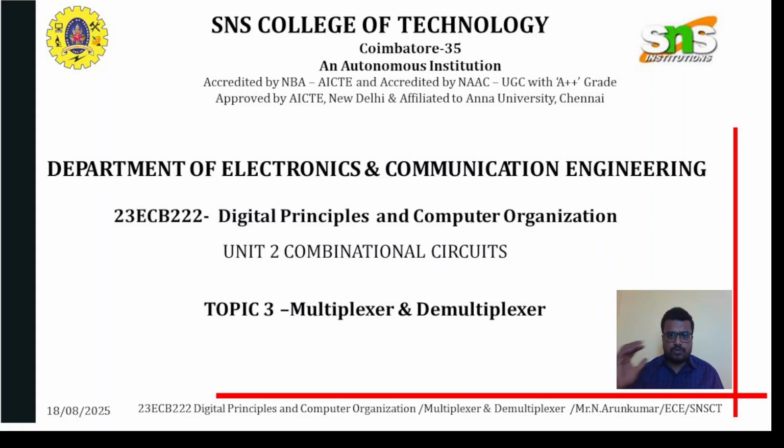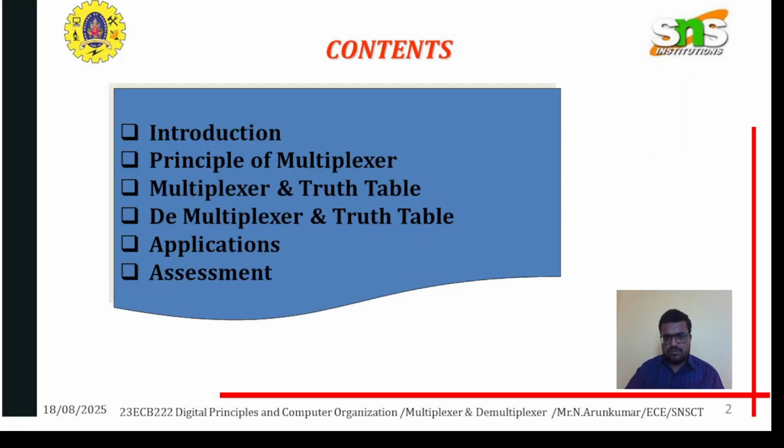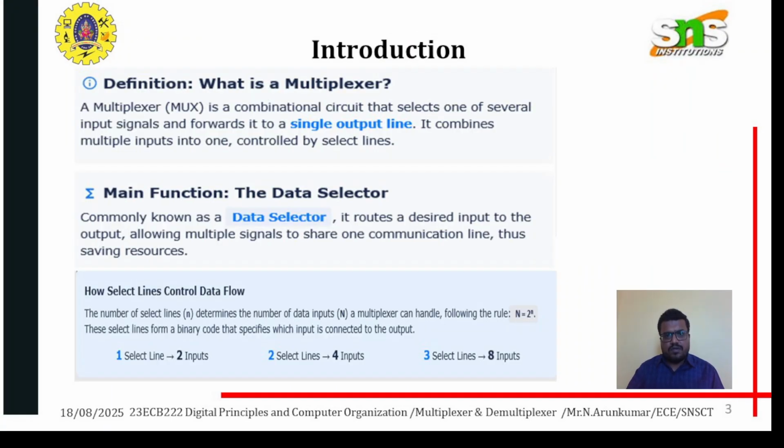In this video, I am going to share about multiplexer and demultiplexer in combinational circuits. So these are all the slides we are going to see in this video. Introduction. A multiplexer, as the term itself suggests, takes multiple inputs and gives only one output. So it is known as a multiplexer. And a demultiplexer is the exact opposite of a multiplexer. One input is given and many outputs are taken based on the n selections.